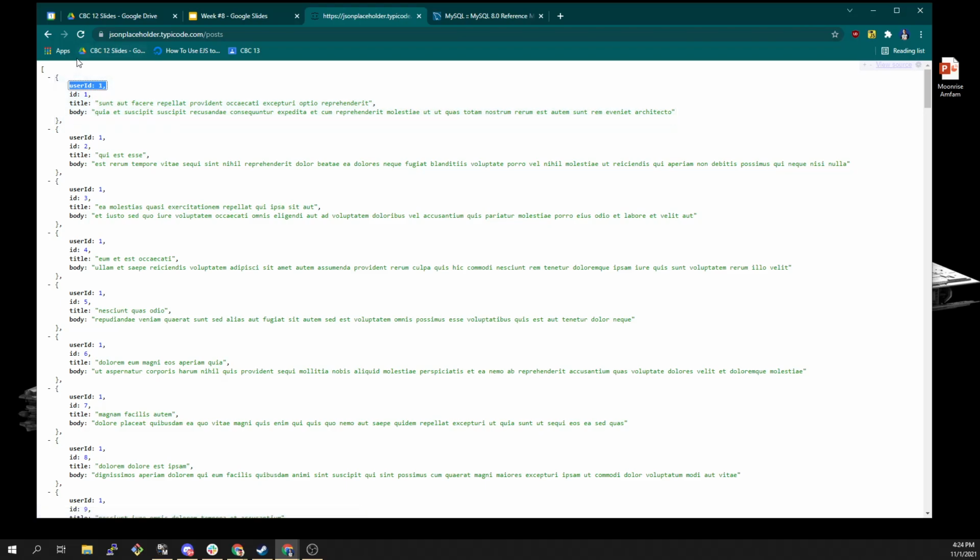But a post will have been written by a user, so there's a relationship there. And each post can have comments, but that's not required, right? So the post to comments is what we would call a one-to-many relationship, right? One post can have many comments. One user can have many posts, can have many comments, right? Users is a one-to-many relationship to both posts and comments.